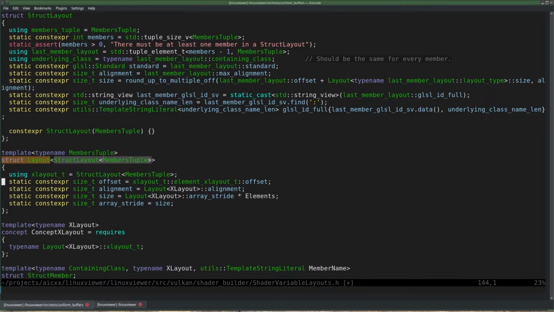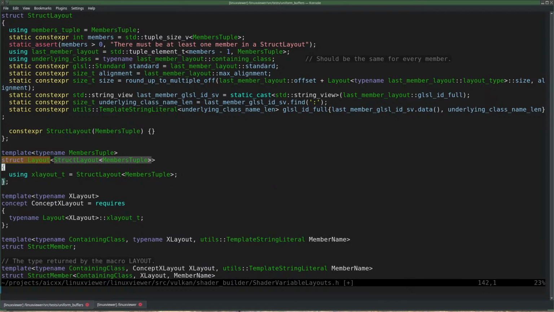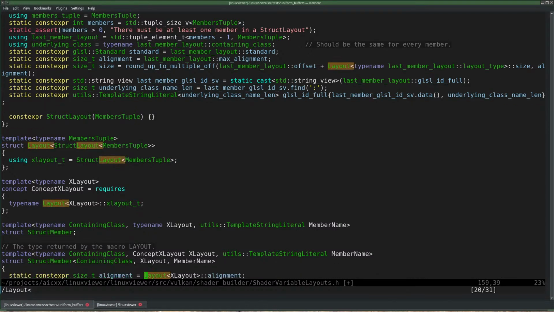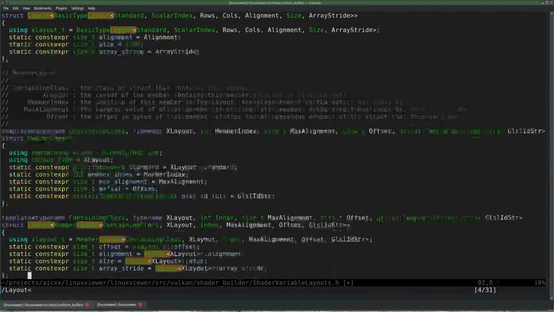Let me remove this because this is too specific for arrays. And I'm going to look at the specialization of, I don't know, something else. Let's start at the top. Basic type, that's a bit too simple. Member maybe.